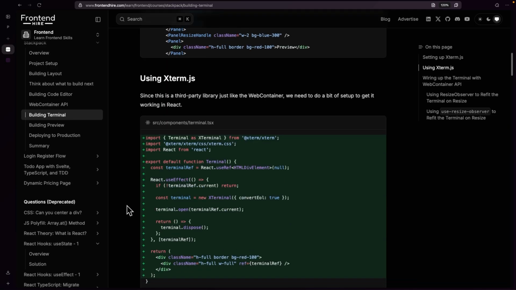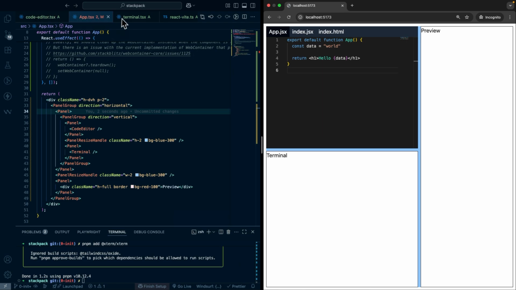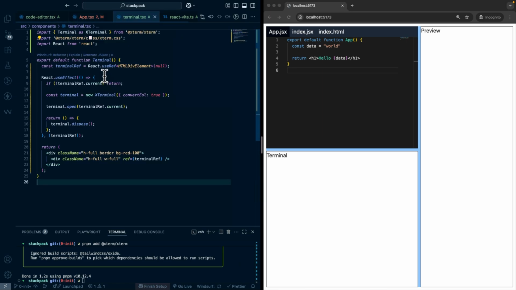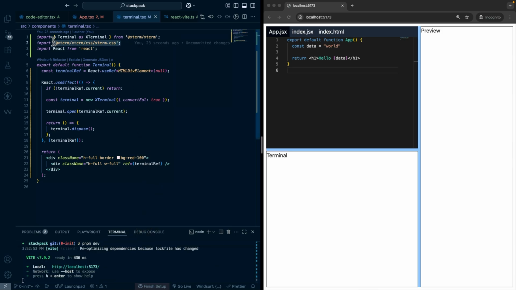And now let us actually bring in the Xterm. Again, I'm copy pasting some stuff. So I'm importing the terminal from Xterm as Xterminal because my component is already known as terminal. So in order to avoid that conflict, alias it to Xterminal. If you look at this terminal, you immediately know that it needs some styles, but luckily Xterm provides some default styles, and that's why I have this particular import here.